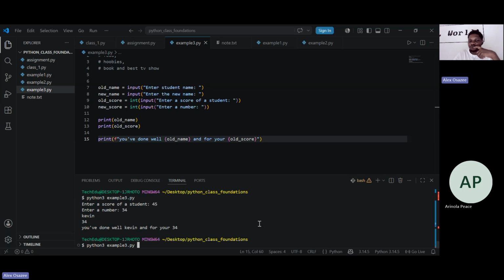Look at it very well. Exactly. Old score and old name. It's not going to print the new ones because these are all different variables, except if we are calling the same variable. If we are storing into score, whatever we stored in it before will not be there anymore. It's going to be something new.